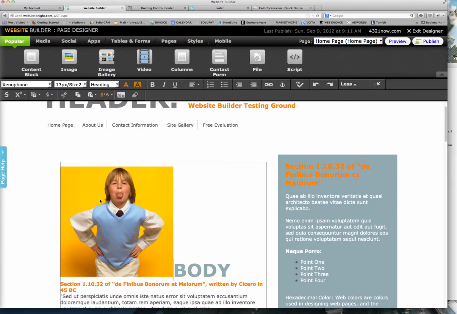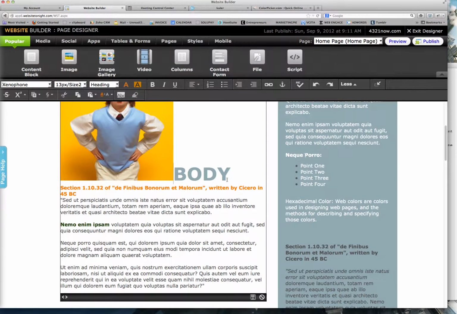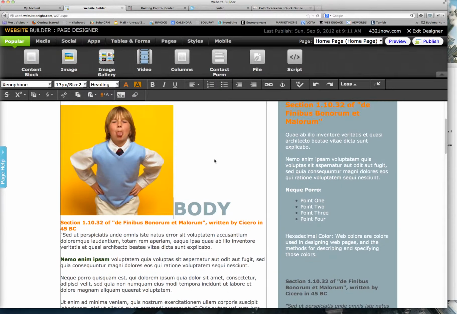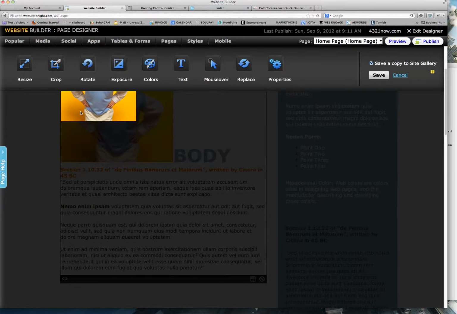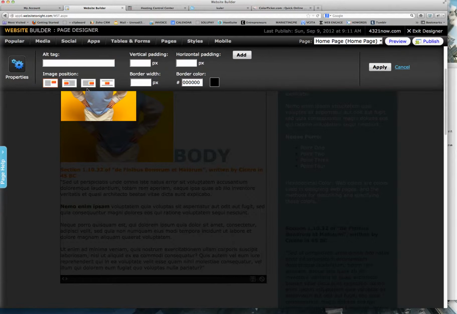Say OK. It's going to place the graphic right next to the body. Now what we want to do is we want this text to start up here next to the top of the graphic. So we're going to click on the image. We're going to go to the icon tool right here, edit image. We're going to go to properties. We're going to do text wrap right image. We want the image to be on the right and the text to be on the left. So we're going to wrap that.